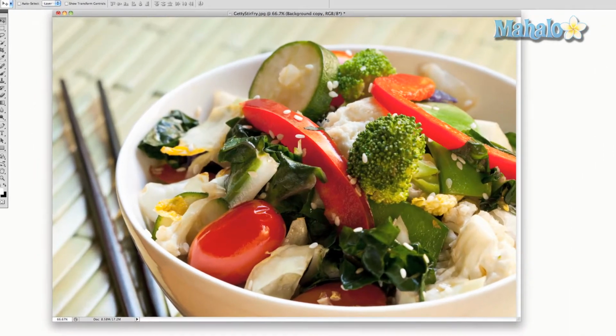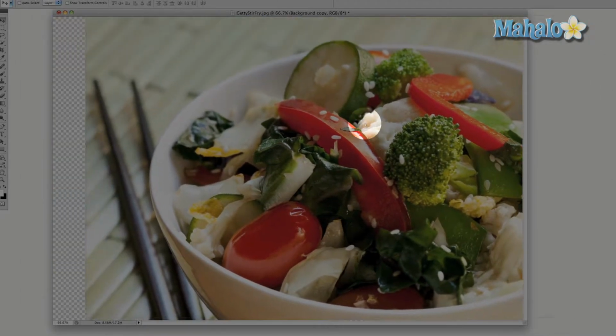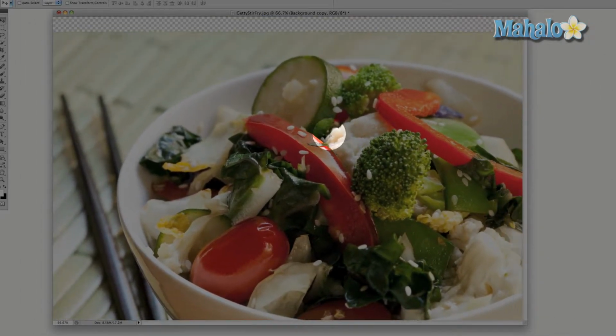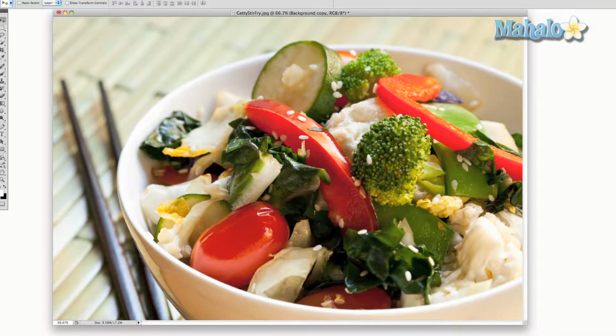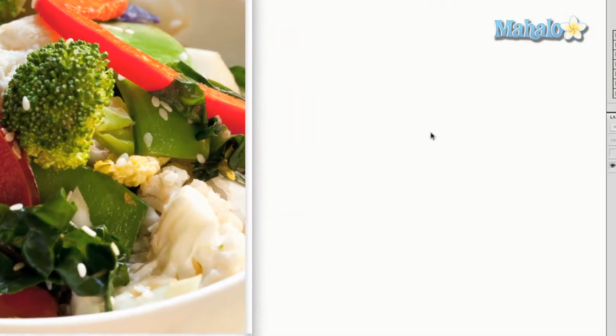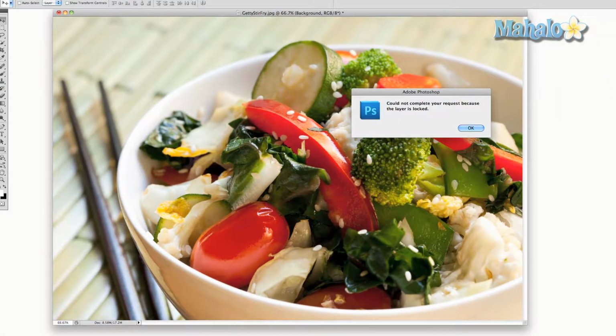As you can see, the Move tool can move the image around by clicking and dragging with your mouse. This is useful when you have multiple images or layers on the canvas, which is the window holding the image. Now it is important to note that the Move tool cannot move an image if it is the background. Look at your layers window and see if the image is the background. If it is, you cannot move it within the canvas.